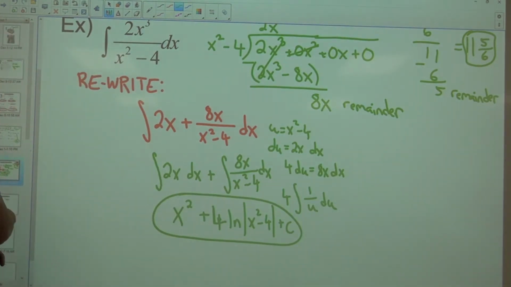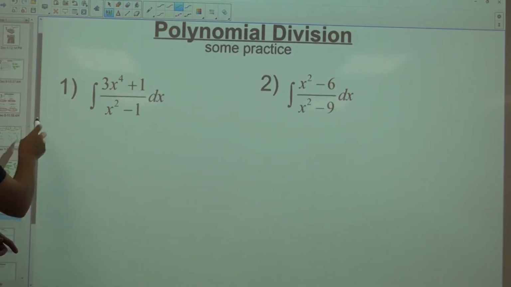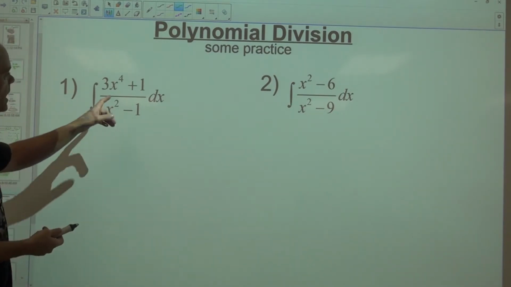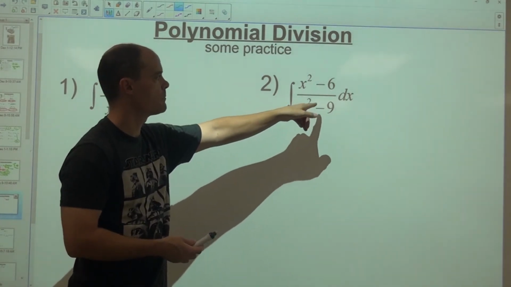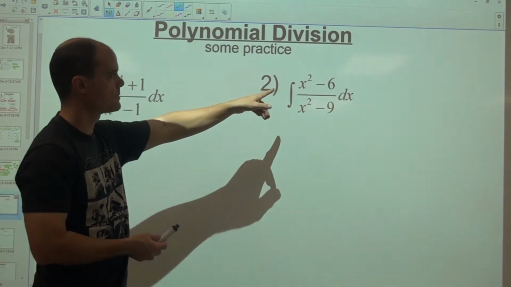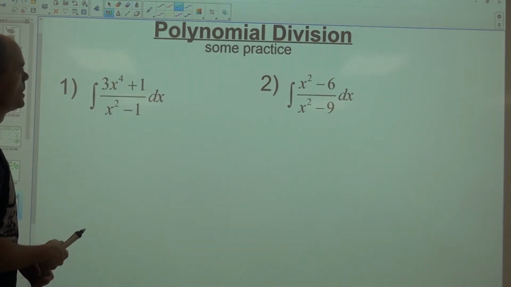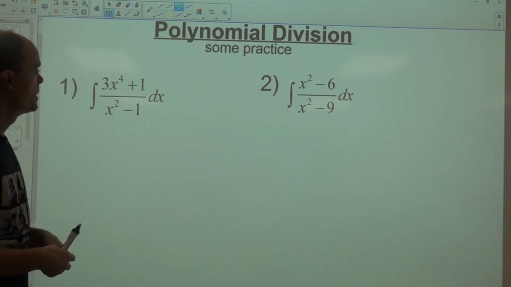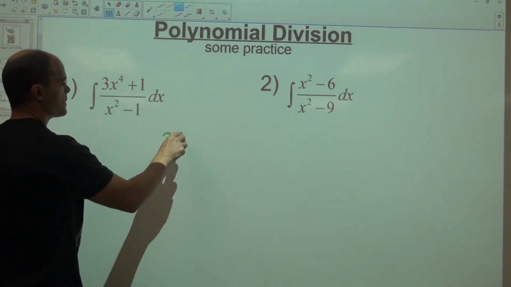So, we're looking at top-heavy fractions. Here is a little bit of practice, and we'll have to decipher through what's partial fractions, what's u sub. All right, this one's pretty obvious that it's top-heavy. That one's less obvious, but certainly the same thing minus 9 is going to be smaller than the same thing minus 6. So that is top-heavy. That would require long division. So let's do some division. I'm going to talk through both of these because I know it's been a long, long time since we've done long division. So I want 3x to the 4th.